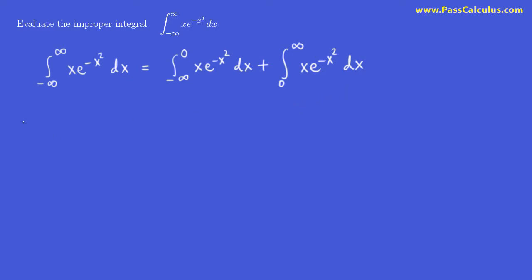So let's start with the first one. Minus infinity to zero x e to the minus x squared dx. Now of course this integral in itself is improper. This zero is fine but this minus infinity down here makes that an improper integral. So let's change the improper integral into a limit. That's always our strategy. And so let's let T capital T approach minus infinity and then the integral will be from T to zero x e to the minus x squared dx.